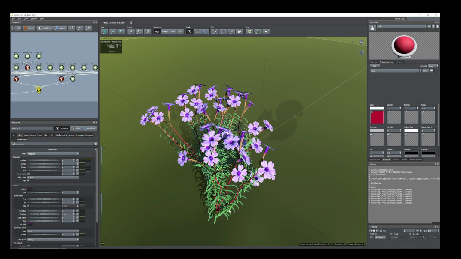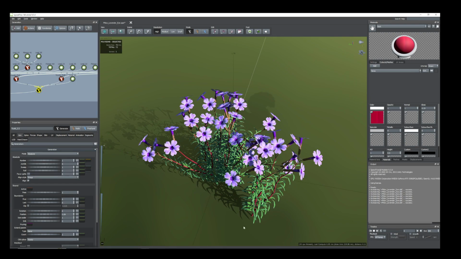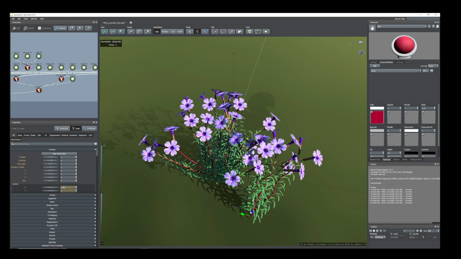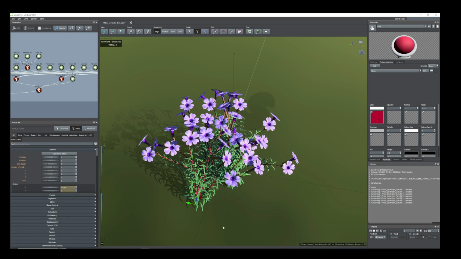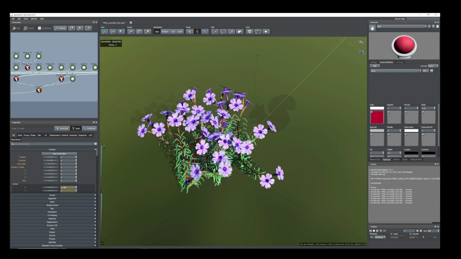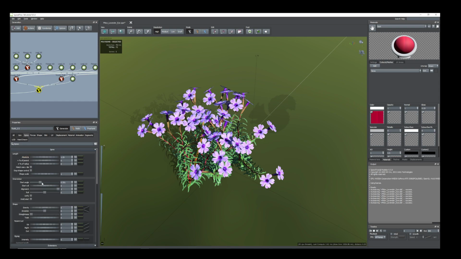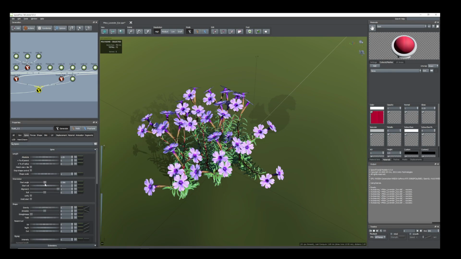Here, press W and keep here. Now we can change the start angle.